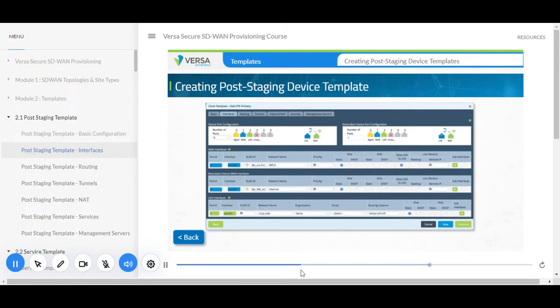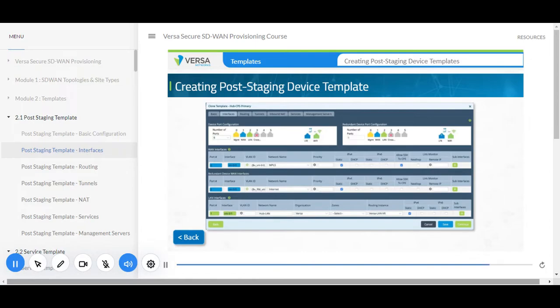Next, define the LAN configuration for the branch site, network name and associated organization. The routing instance automatically gets populated. In case there are multiple routing instances associated to an organization, here we can choose the routing instance to be mapped. Creating a new LAN routing instance or LAN VR with different community values is outside the scope of this training. The remaining tabs contain information which is not mandatory and only required if those features need to be enabled as part of the design requirement.